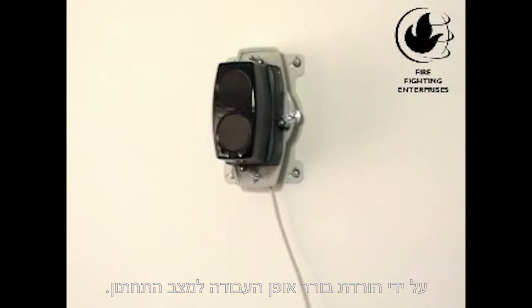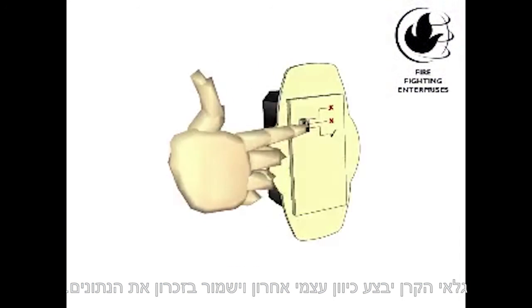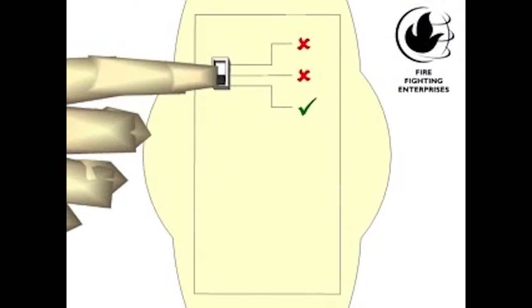We are ready to move the mode switch down into operation mode. The beam detector makes final internal adjustments and saves its settings. You must stay out of the beam path during this time. You will hear the fault relay click in and the LEDs will flicker for a little bit. You now have a working system.